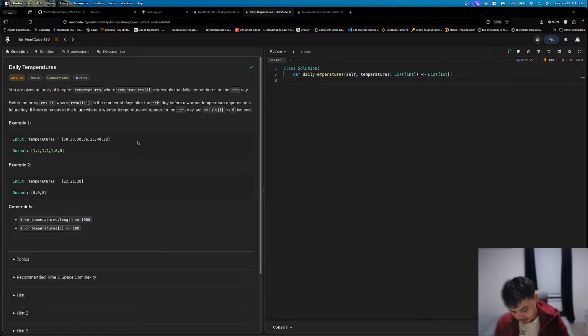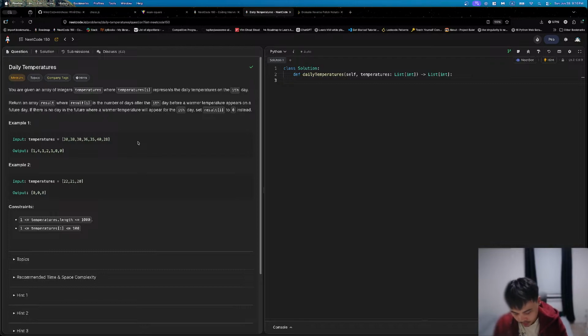And so you would just set result x equal to i minus x, right? That's what you would use. And then afterwards you would push i onto the stack.